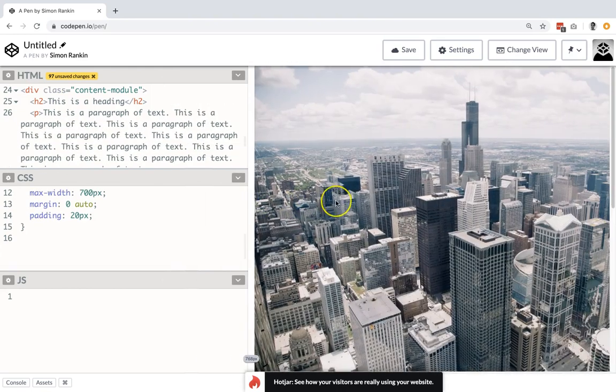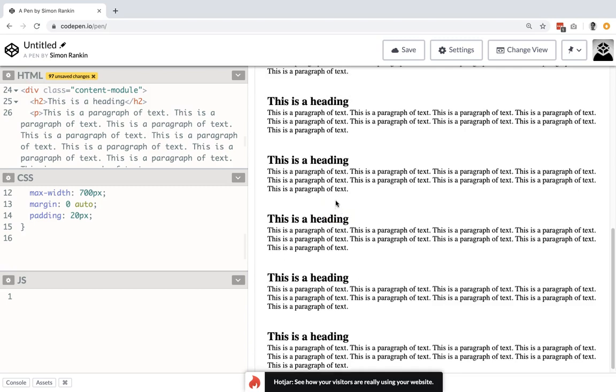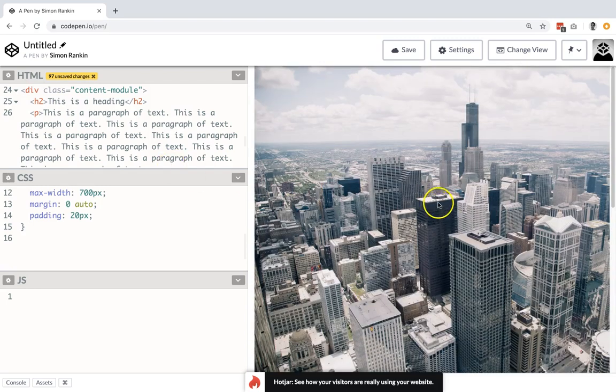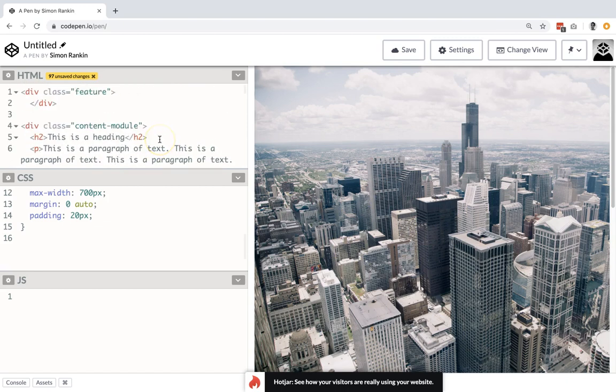Awesome. A couple of bits and pieces that seem to be common across projects is like a floating element on this feature image, like a logo. How might we do that? Well, I'm going to add some content into that feature module. What's it going to be?